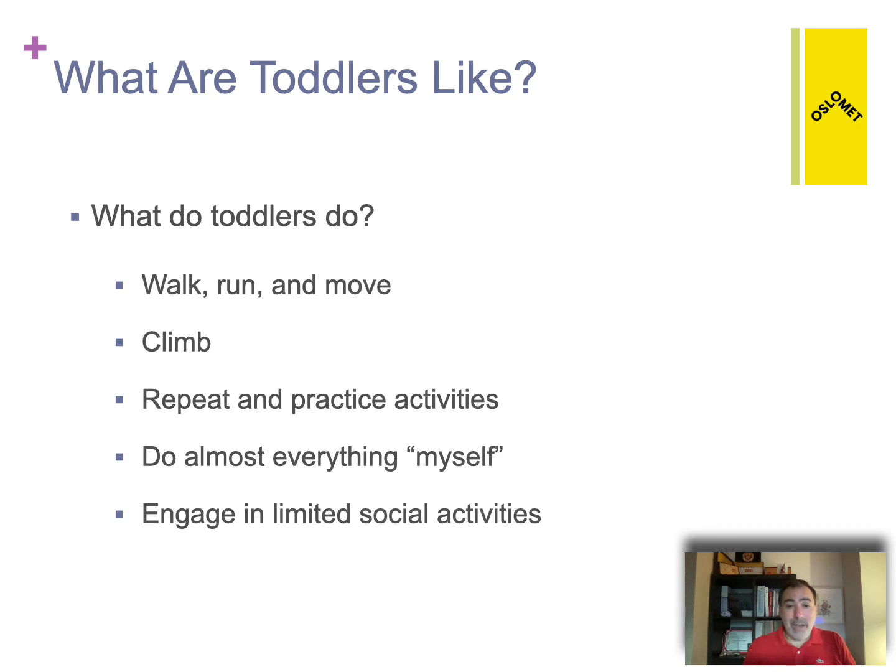They like to run, they like to walk, move a lot, climb. At this age, they reach the point where they like overdoing it. They like repeating and practicing new activities. And most importantly, they like showing off. They like showing to themselves, to other people, to peers, to you as teachers. They like to show that they can achieve things. And through this kind of showing off, they are engaged in limited social activities.